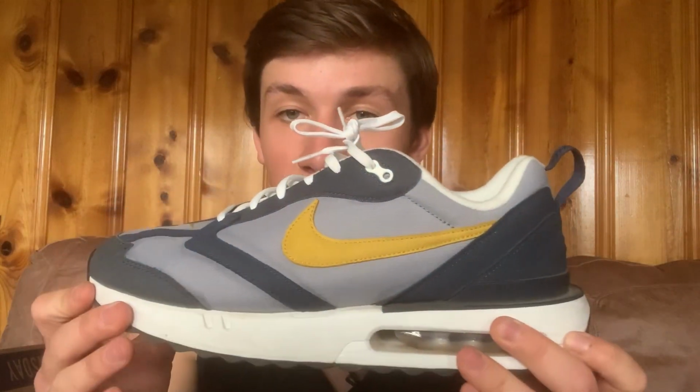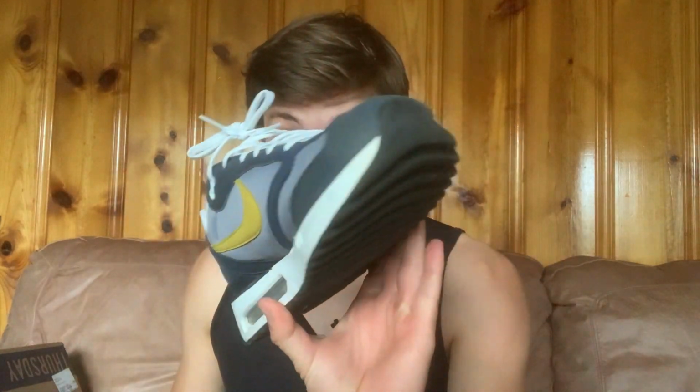Also, I don't know about y'all, but I think these look pretty sick. I've never had Air Maxes before. It's my first pair. As you can see, there's the tread, and here's the tongue. It has a nice retro look to them, you know? I appreciate that. And these are my school colors. Go Chargers. Also, the school I'll be going to next year, UTC, go Mocs. I'm really liking these. It's got this weird little air pocket. I don't know if that's just a gimmick or if it actually does something, but they are very plush to walk on. Kind of heavy, though, heavier than my old sneakers, which were Tommy Hilfigers.